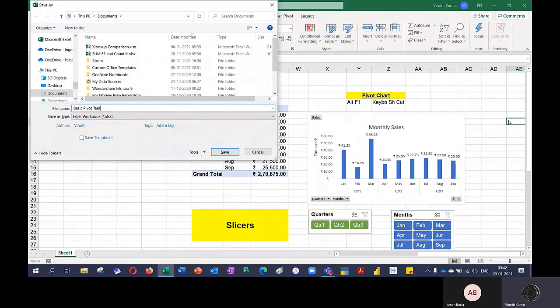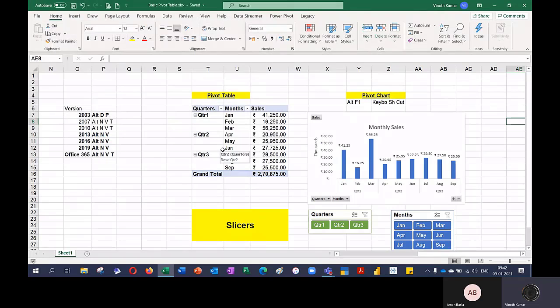Not all pivot tables will be so nice to see. Some pivot tables will be a little pathetic, or sometimes we will get data which is really unknown to us. If such a situation comes up, how do I deal with that? I need to showcase the entire data in one single sheet, all of them in a chart with a slicer in it. So how do I build that? That's what I'm going to do right now. We call it a dashboard, using a pivot table with interaction in it.